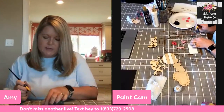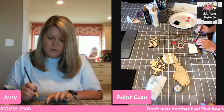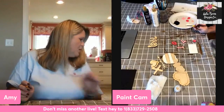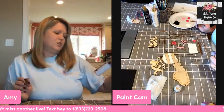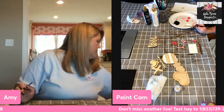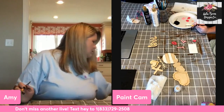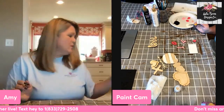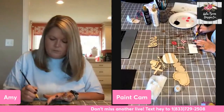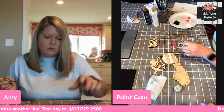I like this dragon fruit. It has nice coverage. It's like that purple I used the other day that's my favorite. What is that one called? It's that purple color that has such good coverage. Is it Lilac Meadow? Is that what I used? I thought it was something else. Yeah, I think it was Lilac Meadow. Oh, no, wait. Purple Cow. It was Purple Cow that I used the other day, love the coverage on that one. It's awesome. These are all Deco Art Americana, y'all.